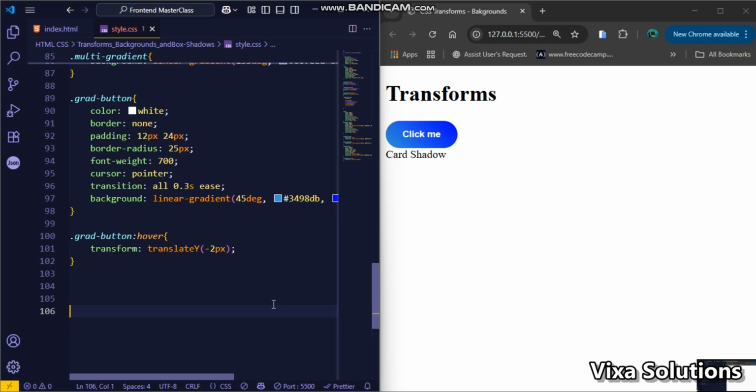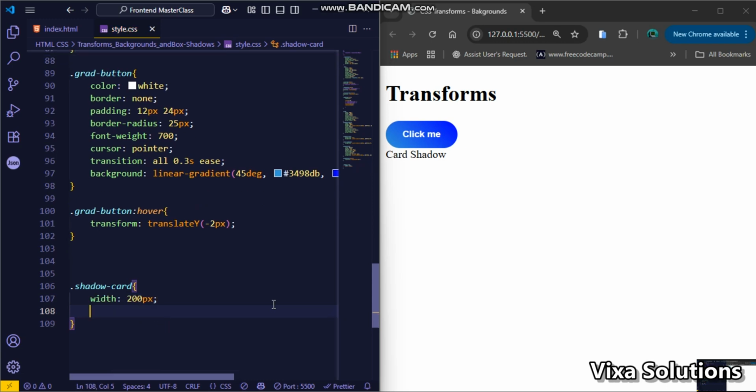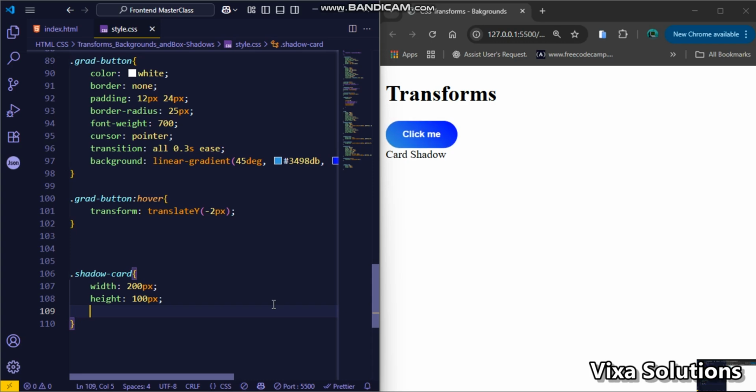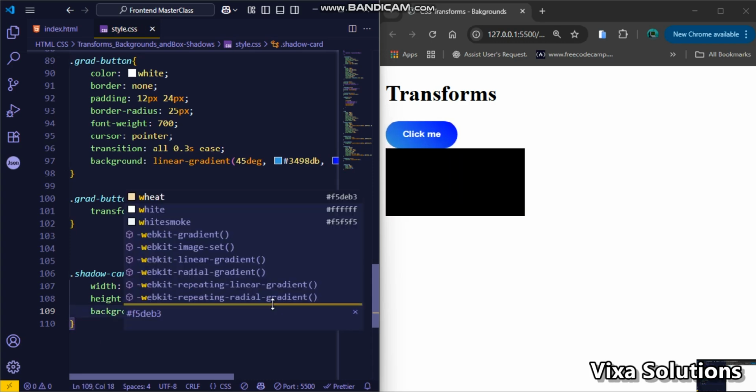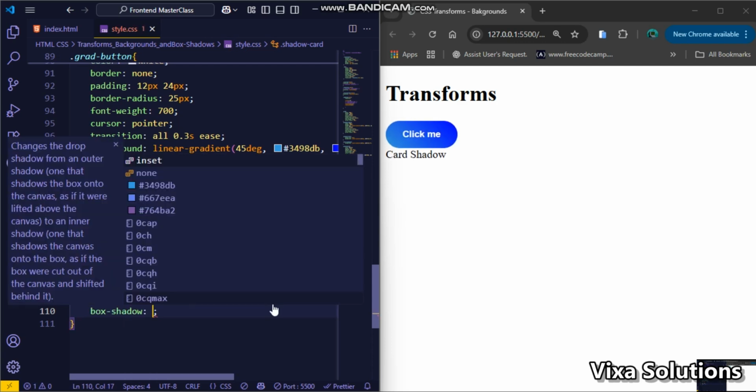So I've already copied the class. Let's give it a width of 200 pixels, height of 100 pixels, right? Let's give it a background of white. Okay, so let's give it a box shadow, right?